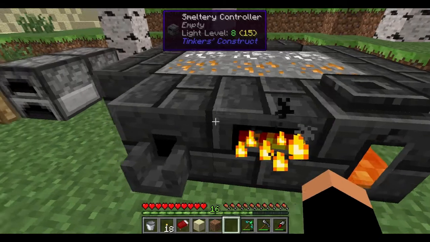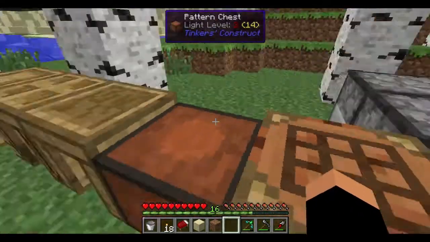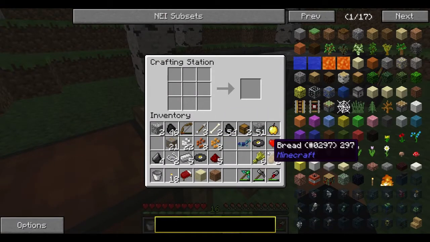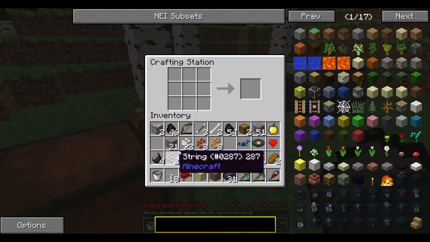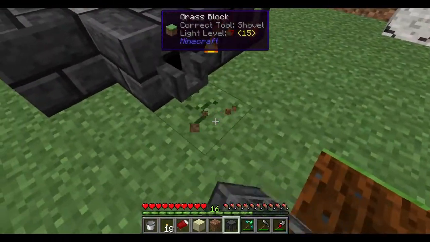One, two, three. So I'm going to be making something that's going to be useful down the line. So, let me make a table that I forgot to make before. Where are my steel bricks? There are my steel bricks. Let me make the table. That's definitely needed. There we go. Casting table and it's down.